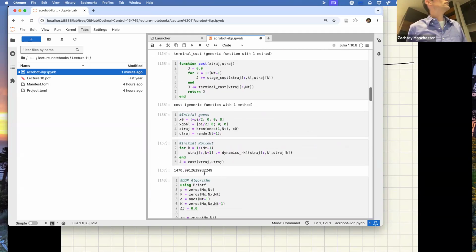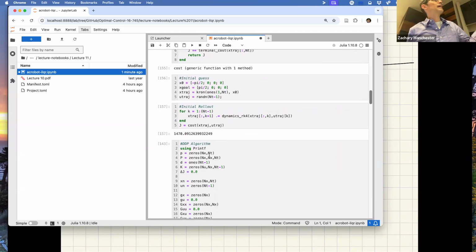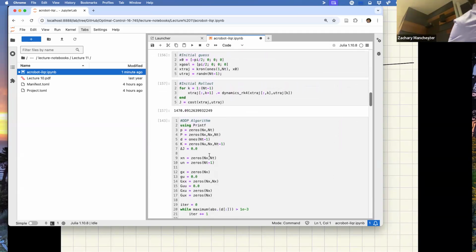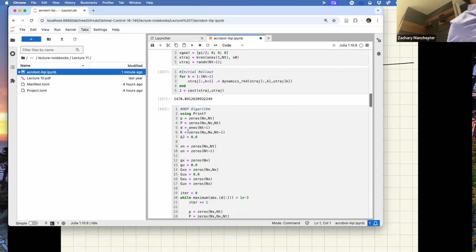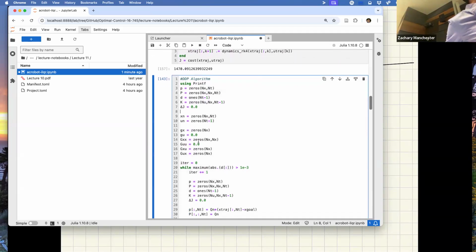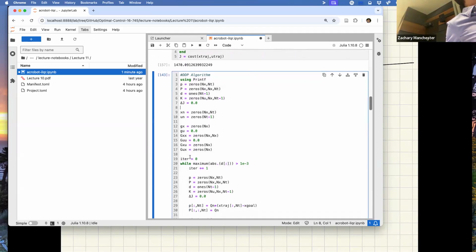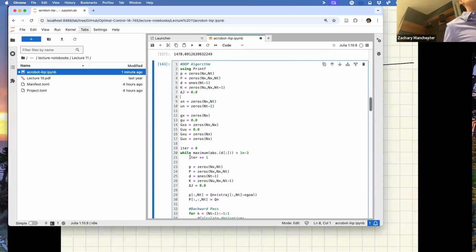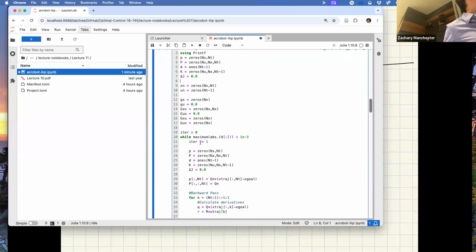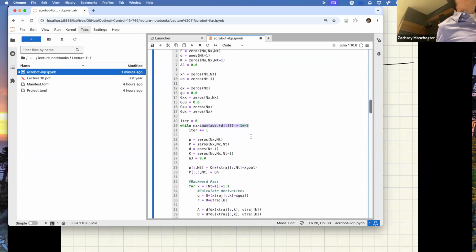Then here's the meat. So we're going to roll it out. Then here's the DDP algorithm, which I'm sort of making up. I've got the big P, the little p, the feed forward is the little d, and the feedback is the k. And then here's all the g's that I'm going to use. I don't cache the g's. I just compute them at each time step, which is why I didn't index them with respect to k, which came up earlier. And then I have a termination condition, which is that once the feed forward little d's get tiny, I stop.